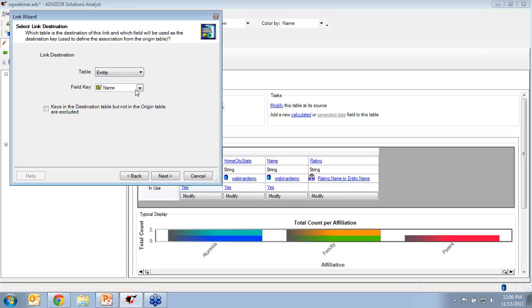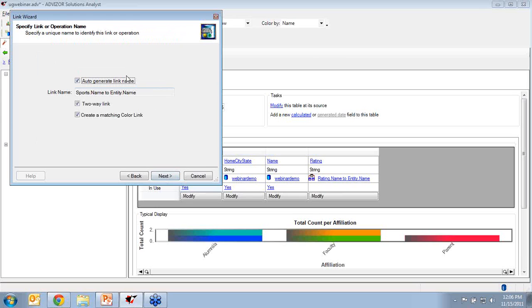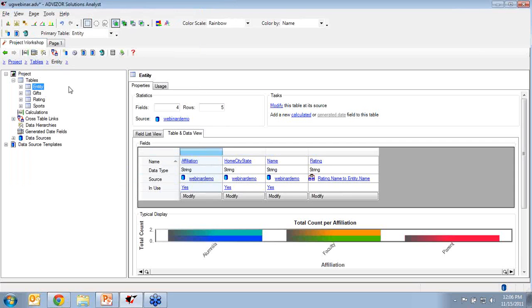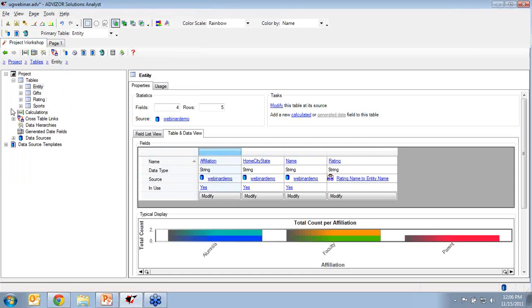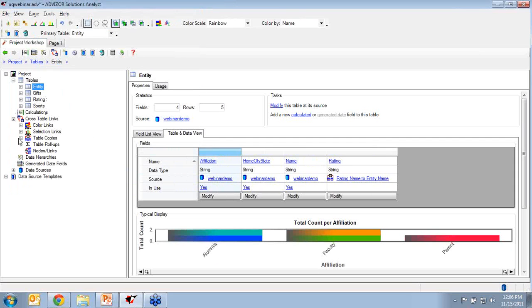Next, entity name, and then you can choose if you want it to be a two-way link, or here you can choose if you want it to create a matching color link. Next, and finish, and then you're done. And you can see all the copies you've done and selection links you've done in the project workshop here. All these drop down and you can see them.